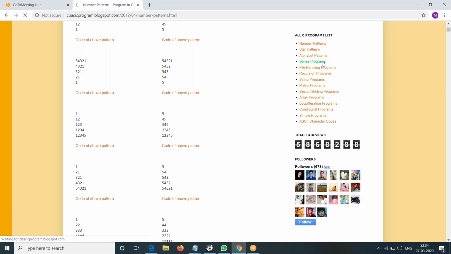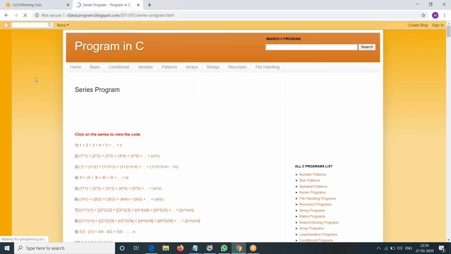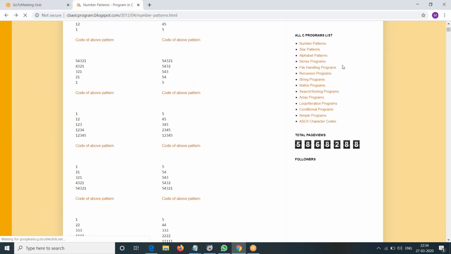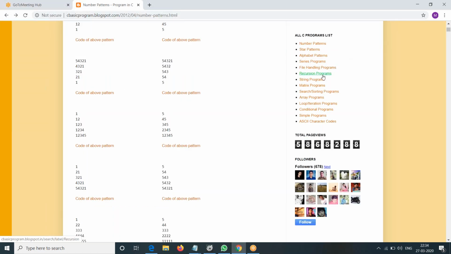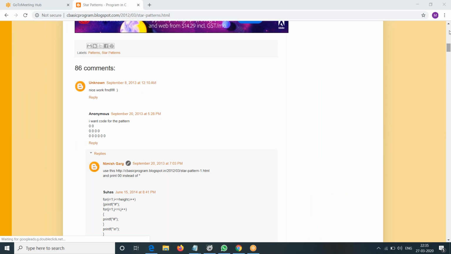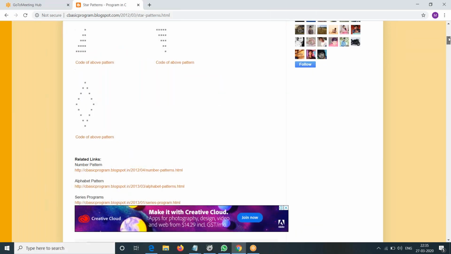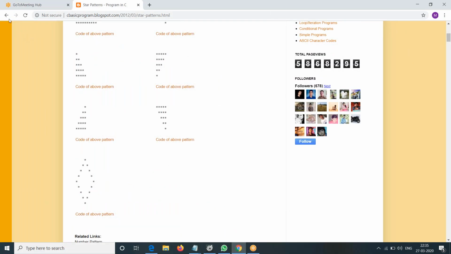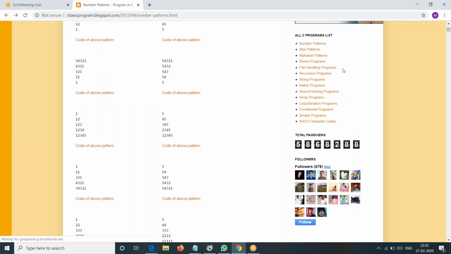Try to solve this series, and if you can solve all this, definitely you will be another level of programmer, no doubt about it. You will be something else. I suggest this for most of the people, and I have solved most of these patterns. I'm not saying that I am something here, but the only point is that it helps you. Clear now?